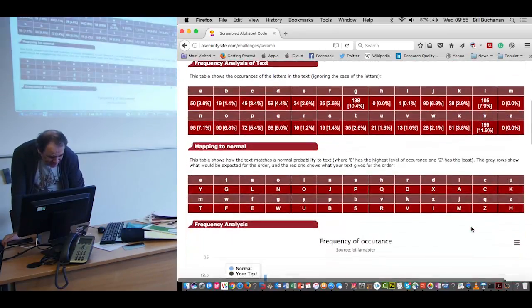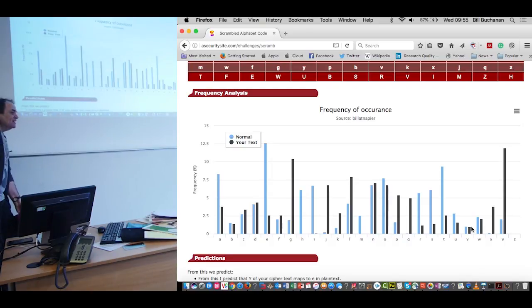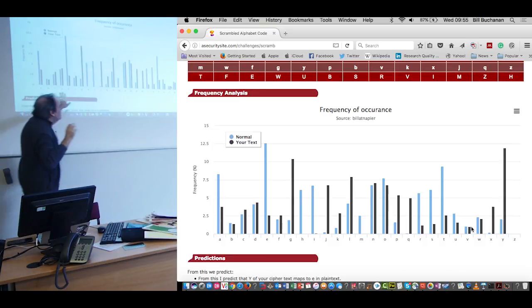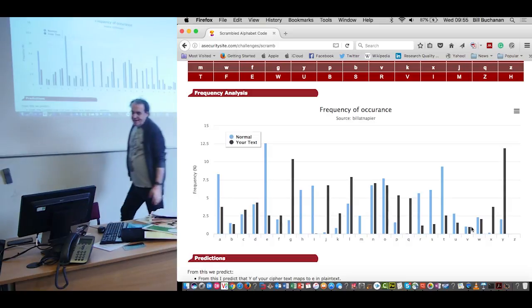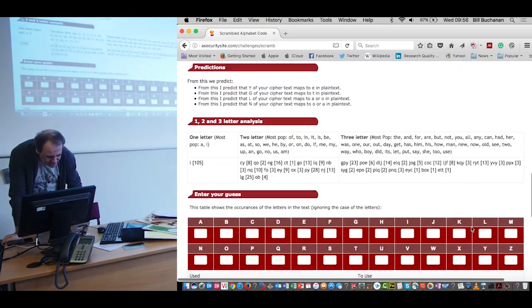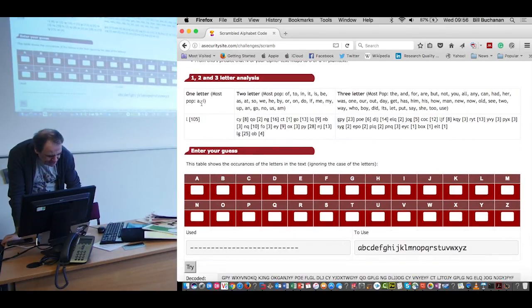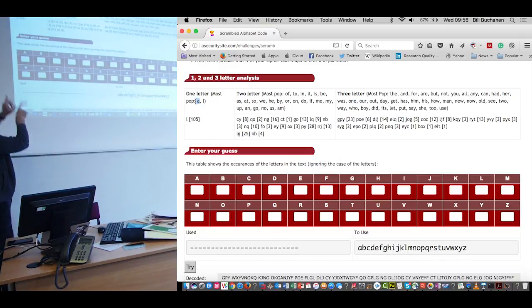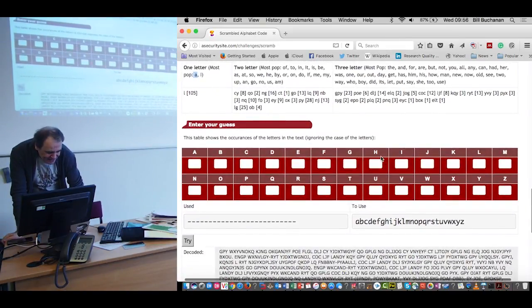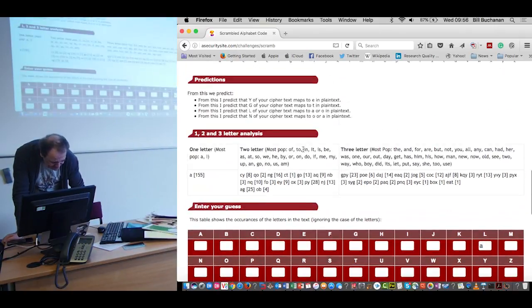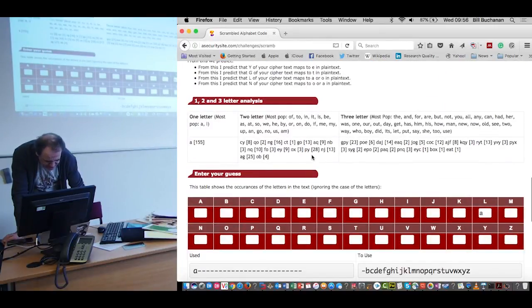So if we analyze the frequencies, that's what we get. Tell me what an E is in the cipher. What is an E here? Y. Right along here, there's a probability of a Y, and there it is in our cipher. So it's likely that an E is a Y. Then the most popular one-letter word is an A or an I. There's 105 L's in there. So tell me what an L is. An L is an A, hopefully. And we saw that a Y is an E.